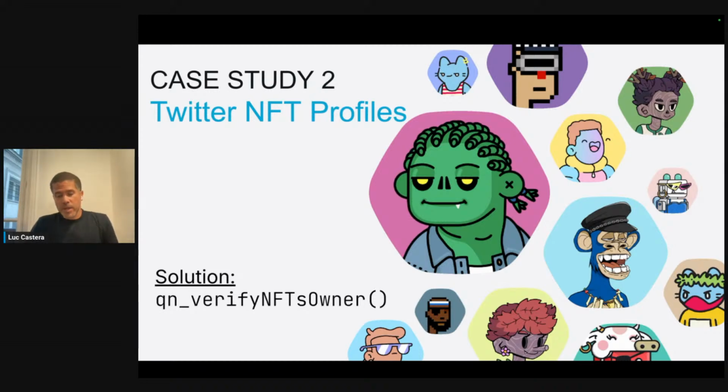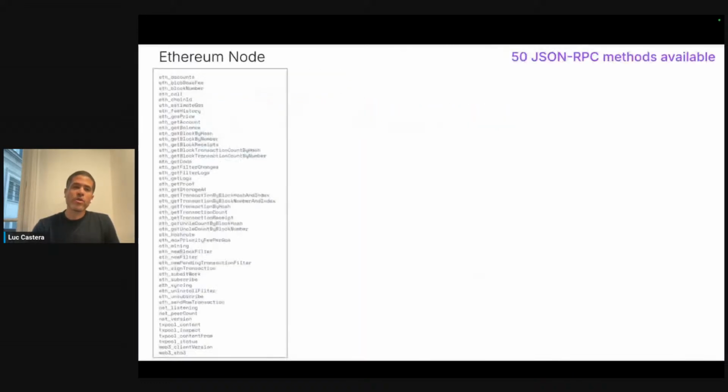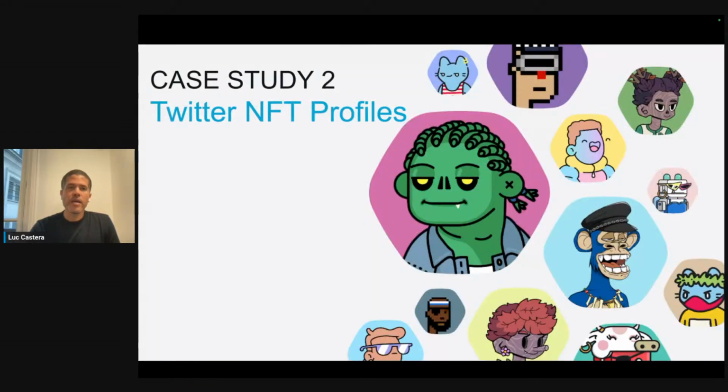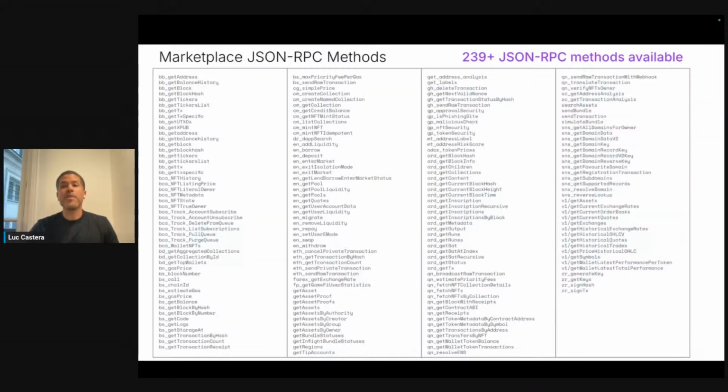And that's why we built Marketplace. We built Marketplace because we wanted to give our customers and our developers a lot more than this to build Web3 applications. And today, if you look at the Marketplace, this is what it looks like. Instead of having 50 JSON RPC methods available, we now have more than 239 methods that people can use. These are all provided by either partners or add-ons we have built internally at QuickNode. But you can see the difference between the short list we had earlier and this list, and all the additional things that it can provide to you.